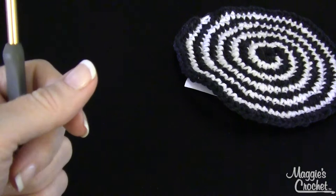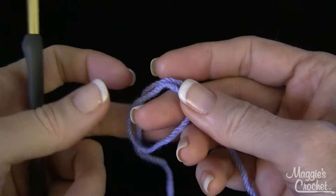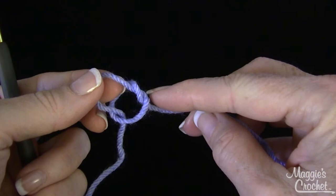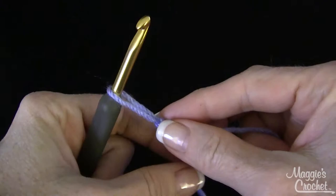I'm gonna get this out of the way. I'm gonna start with a slip knot. I make a loop, and that top strand of the loop I fold to the back so it looks like a pretzel. And then that back strand, I pull up out of that circle there. If you notice, one side is a knot side, one side is a slip knot. So you tighten the knot side right there. And then you pull the slip side and you put that on your hook and you adjust the slip side up to your hook like this.